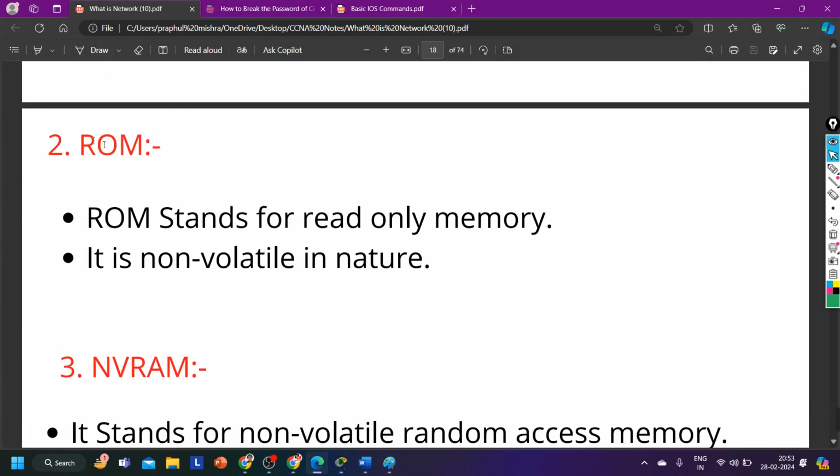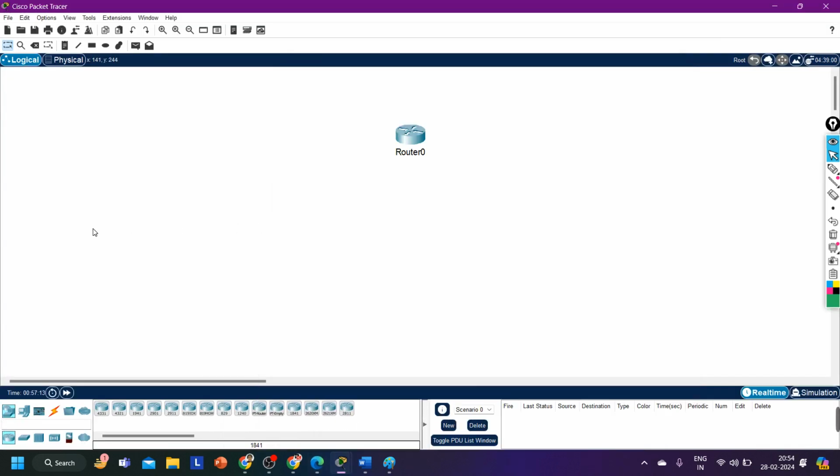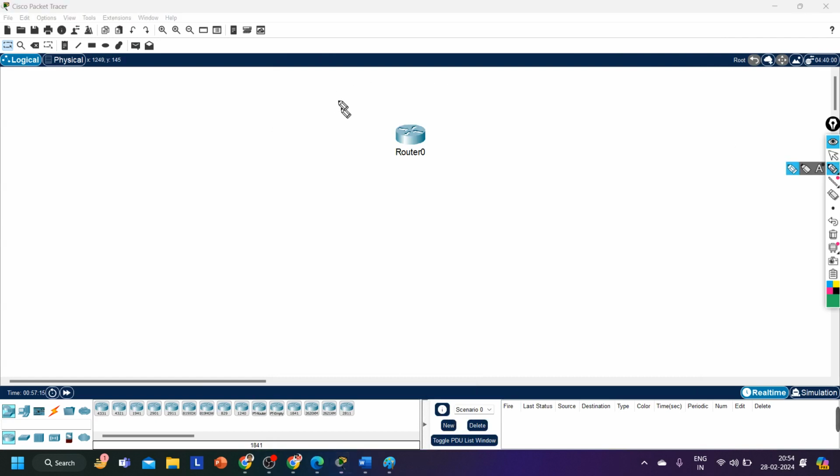Then guys, the second type of memory is ROM. ROM stands for read only memory. You can only read it, and this memory is non-volatile in nature. On the router there is RAM as well as ROM. By default the router stores configuration in RAM.